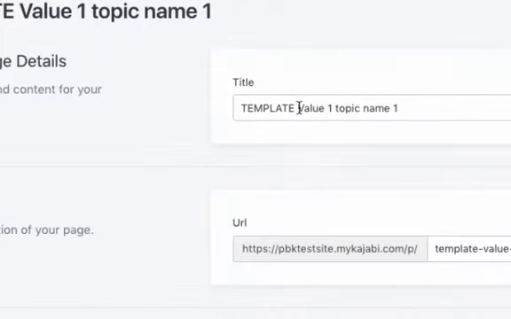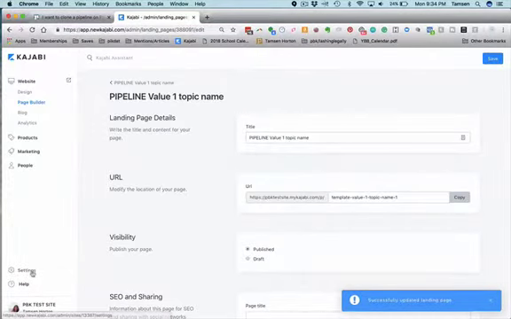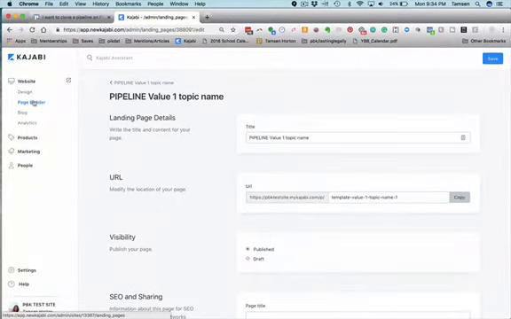Okay, so we want to remove template, pipeline, value 1, topic name. Okay, back to Page Builder.